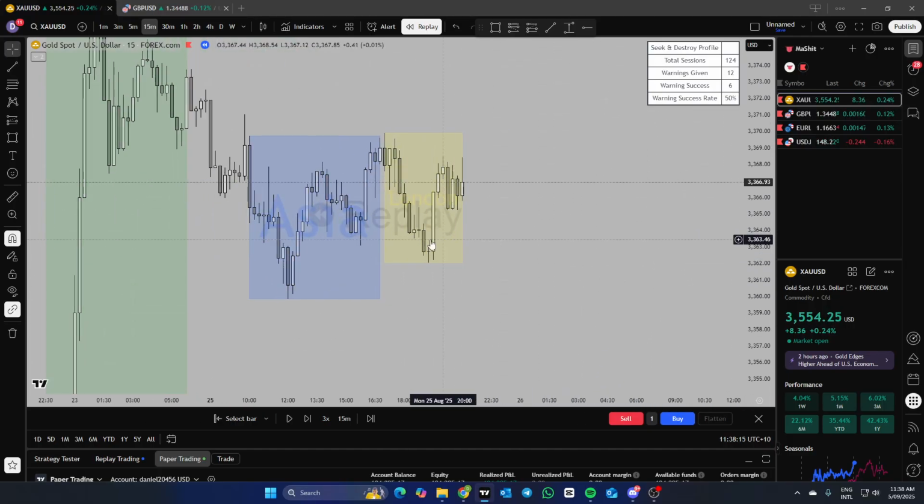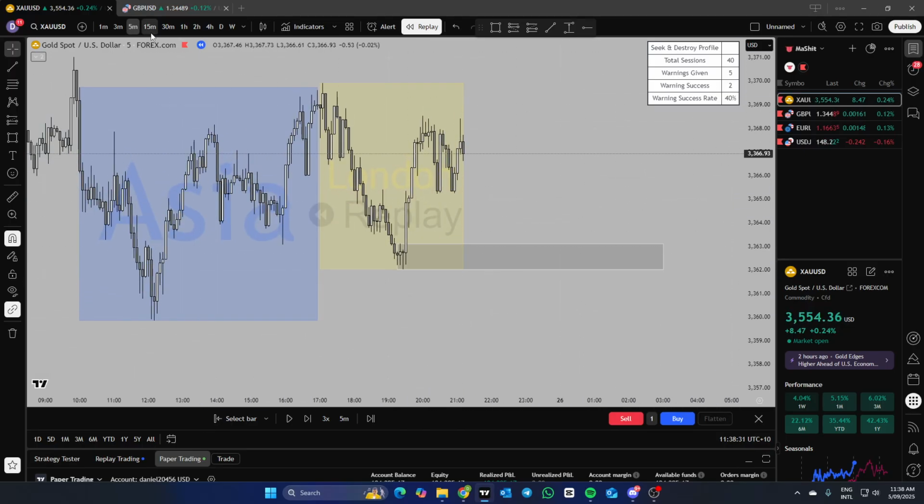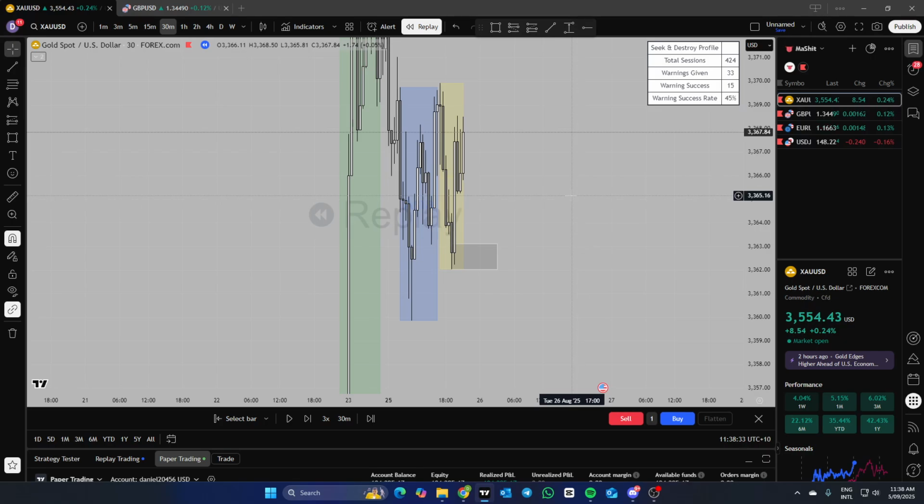This is pretty much right here. I'm pretty sure this is the zone I ended up taking it off. But yeah, obviously the 15-minute looks clean. I'm usually taking off of a refined zone, but we'll just draw out the whole zone here. So that was the 15. This is the 5. You can look at the 30-minute as well. It's not much of a 30-minute zone as much as it is those 5 and 15.